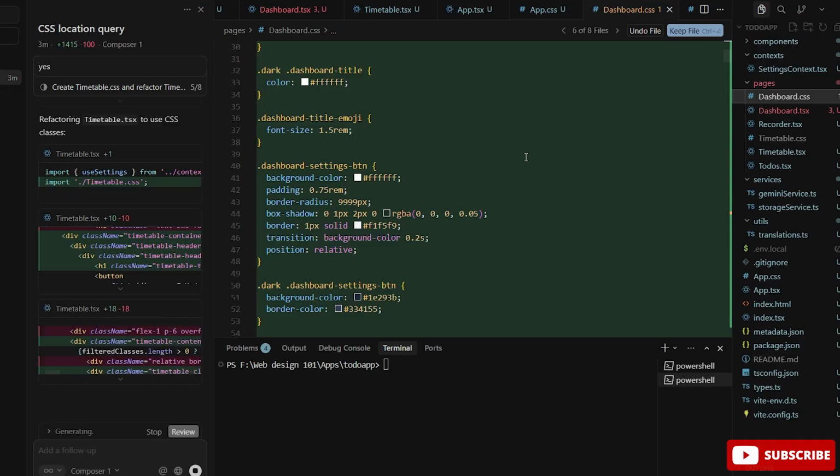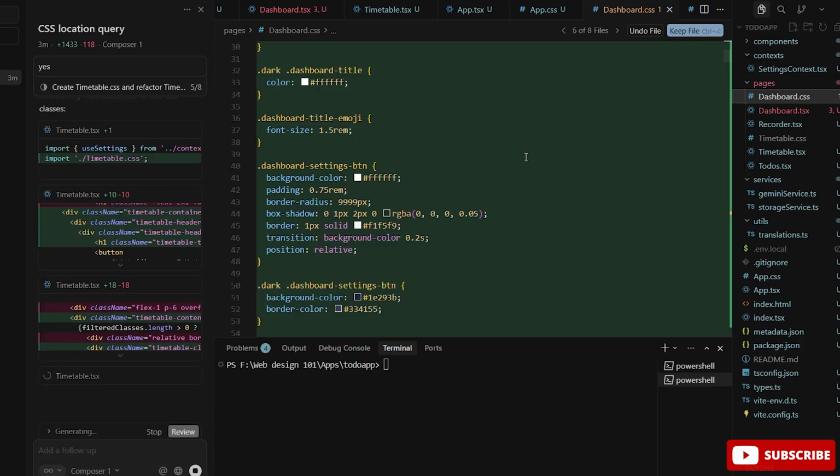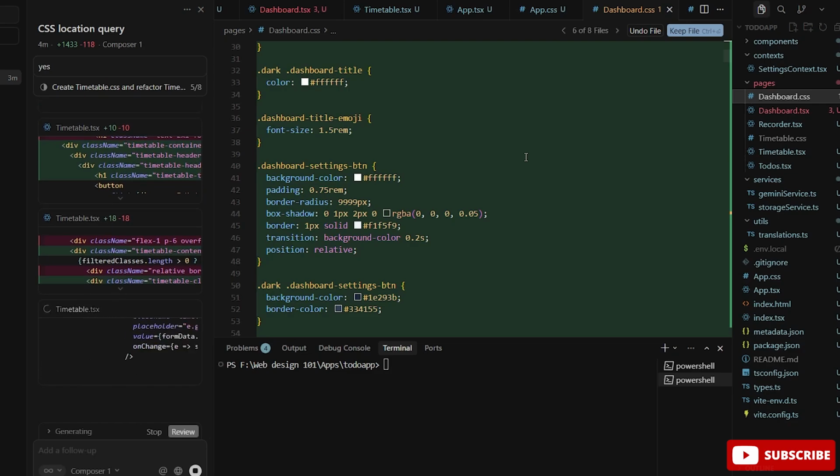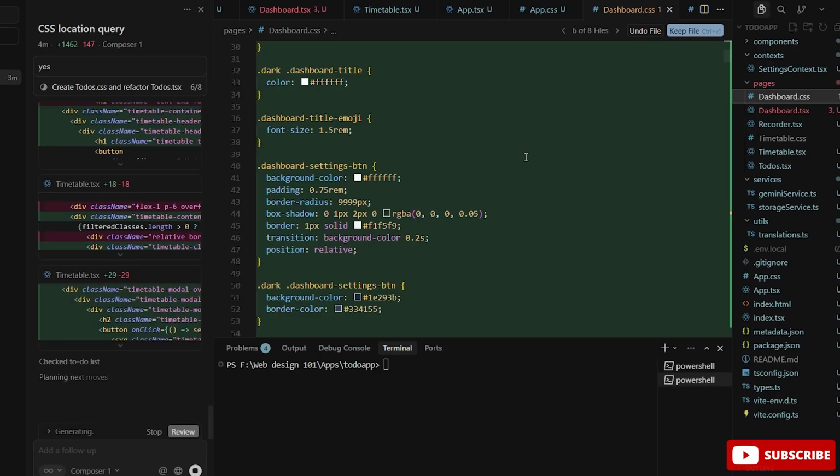Alright, so if you are looking for CSS class, this is a sign that you need to start building. You don't need to wait for CSS class before you start building. Just know what you want to do, describe it, and AI is going to help you run everything.